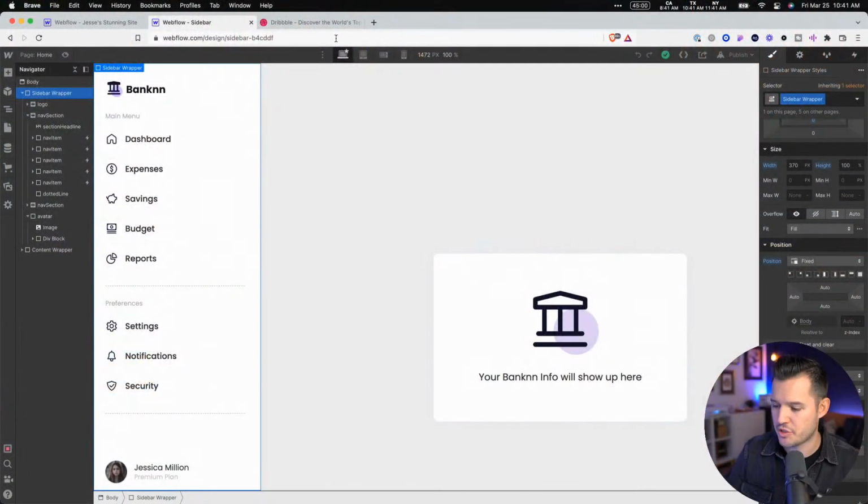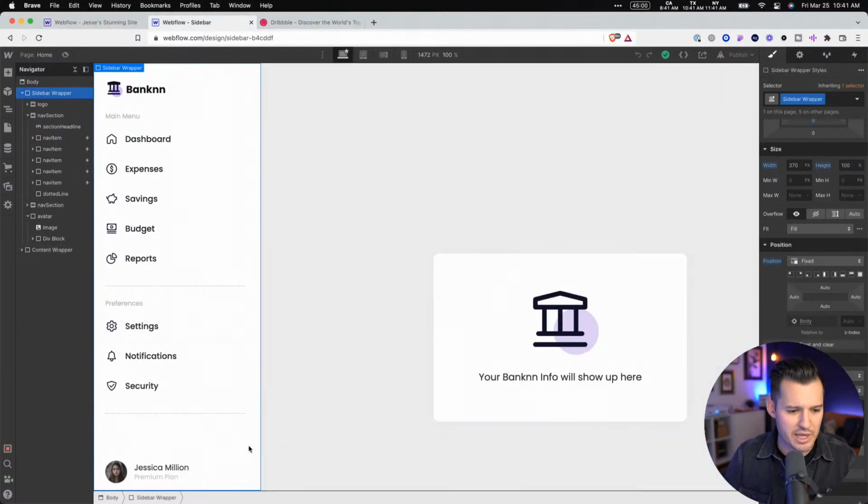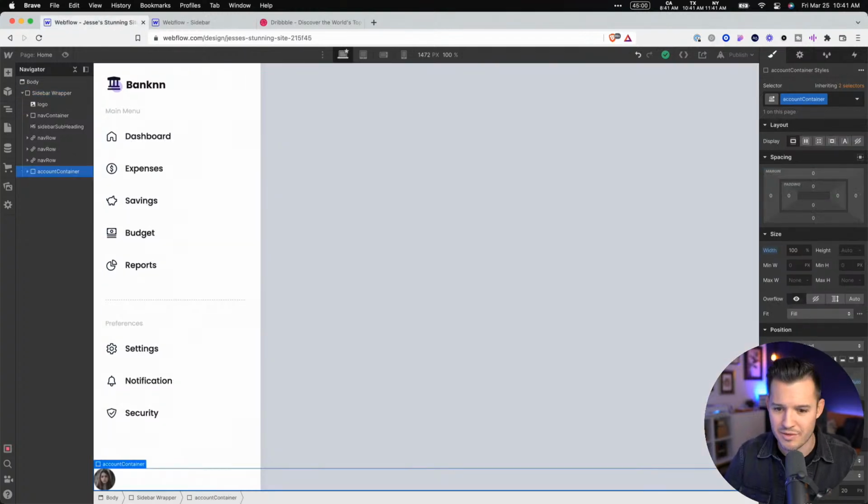All right, I've sipped some of this delicious coffee. Let's see. We're going to jump over. I had the one that I built the other day, and I was looking at it. How did I get this thing to stay where I wanted it to be? I think I just didn't give this 100% fixed width. I think I just said, make this like auto. I think that's what I did.